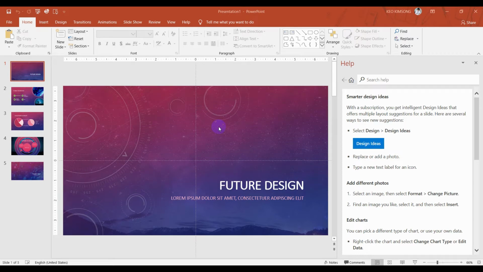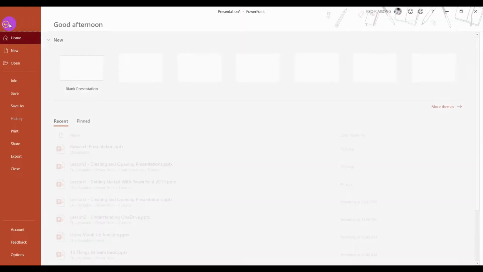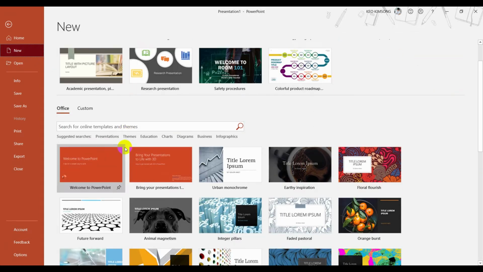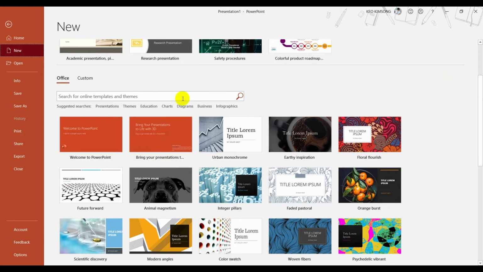But if you want a little more guidance with your presentation, you can always start with a template. Just go to the File tab again to access the Backstage view, and from here you can click New and search for the template you want.